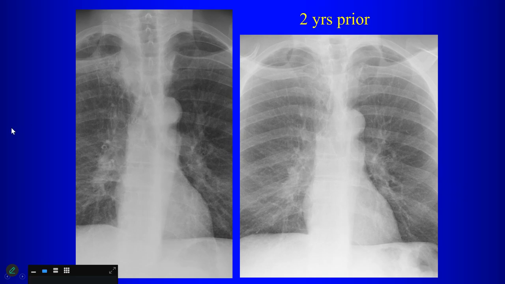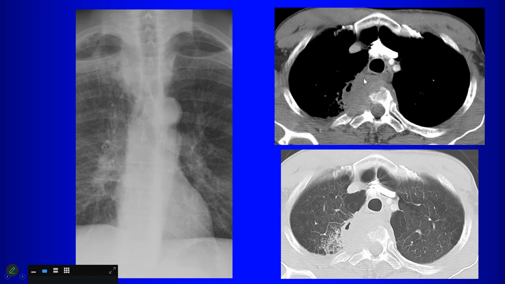And there's another reason you should have an increased suspicion for lung cancer in this patient. What's the reason? Yeah, he's got emphysematous lung, right? You've got bullae up here. So this patient's a smoker, and that's going to change your sensitivity for what you're looking for. Obvious tumor. This one's invading the vertebral body. Always surprising, again, how much worse it looks on the CT than it is on the chest radiograph.